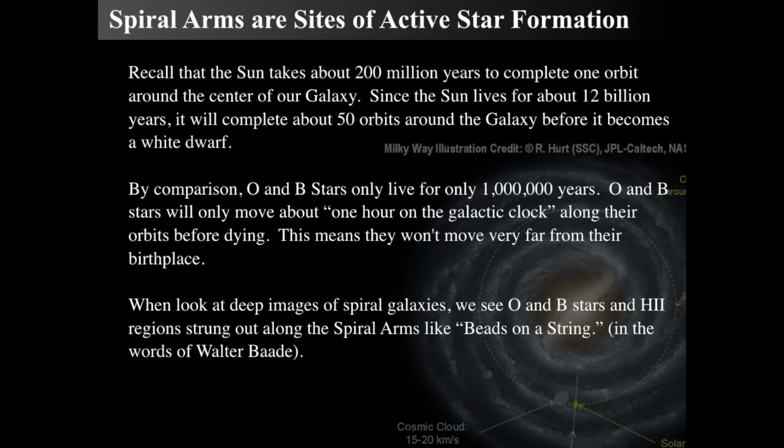So you can look at the galaxy as a disk, and we can think that if you move 200 million or 240 million years in the course of going around once at the radius of the sun, and let's say an object lives only, say, 2 million years, then that is 1/12 of the orbit. So that's about 1 hour. So we can think of the star moving a very short distance on the clock face of the spiral galaxy before it dies. So basically where you see an O star is where it was born, where it's lived, and where it's going to die. And that's pretty much what we think. That's what we know. So we see the O and B type stars and the H2 regions, which they light up, and they're in the spiral arms, and that's what Walter Baade said were the beads on a string.